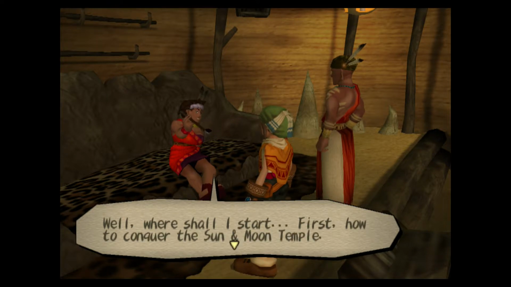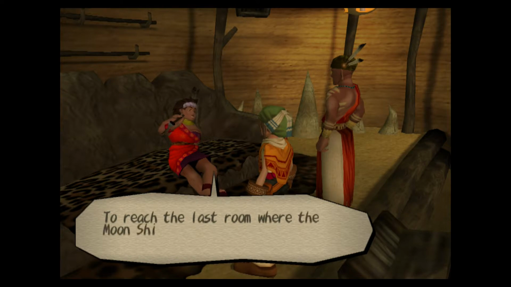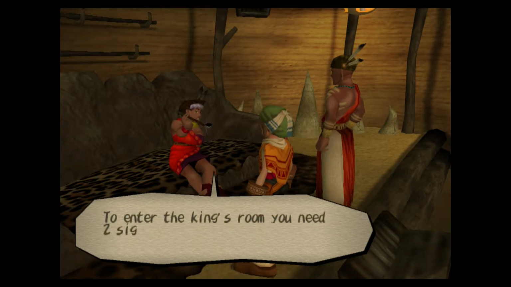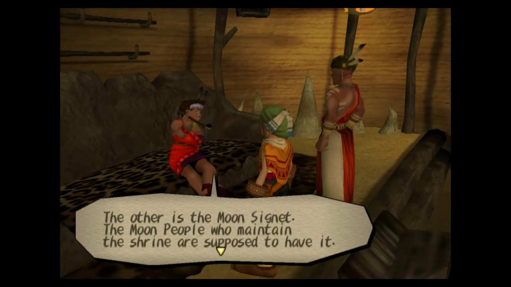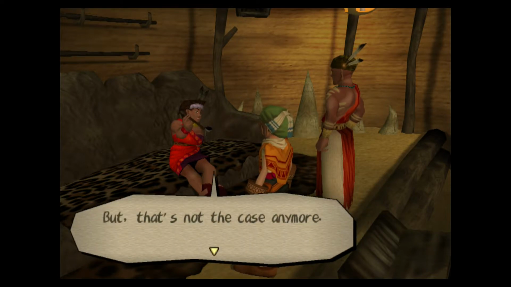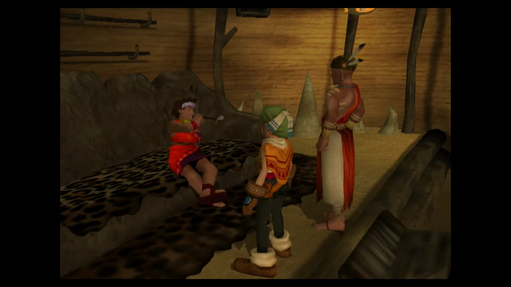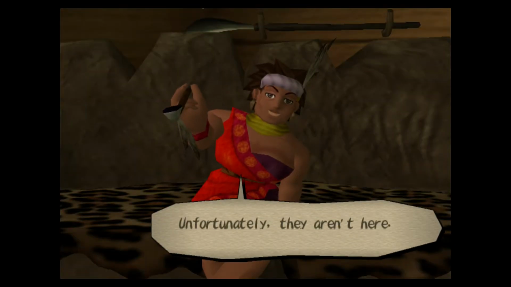Well, where shall I start? First, how to conquer the sun and moon temple. I mean, I'm pretty much done. Listen carefully. To reach the last room where the moonship is stored, I must enter through the king's room. Okay. To enter the king's room, I need two signets. Yeah, the moon people told me that. One is handed down by chiefs of Muskalaka. The other is the moon signet. The moon people who maintain the tribe are supposed to have it, but that's not the case anymore. The lazy moon people entrusted the moon signet to us so they could relax in the woods. So give it here. I mean, the two signets are both here in Muskalaka. Unfortunately, they aren't here.